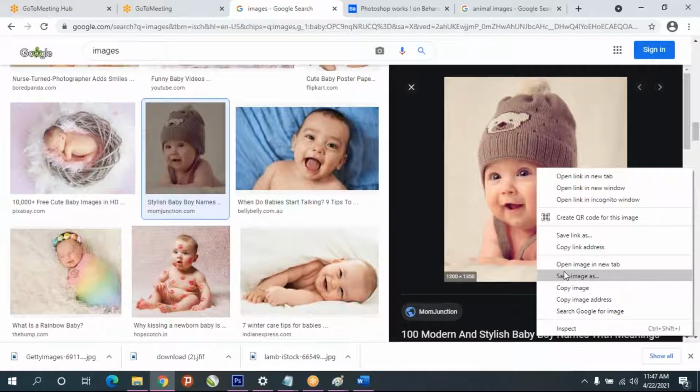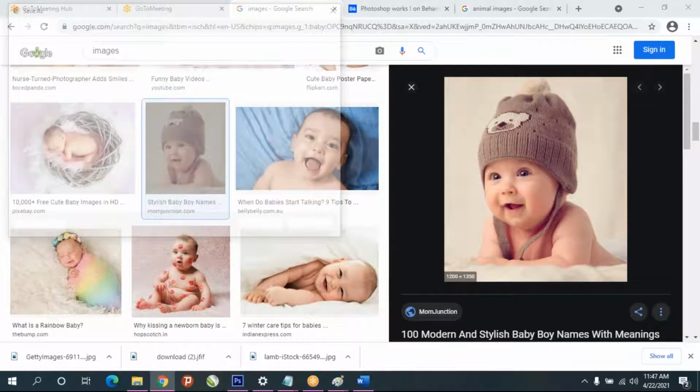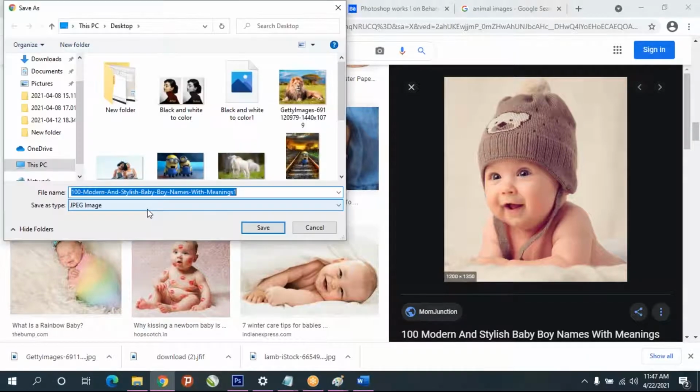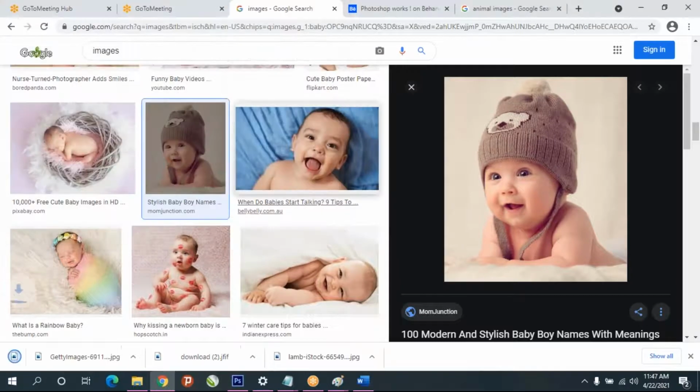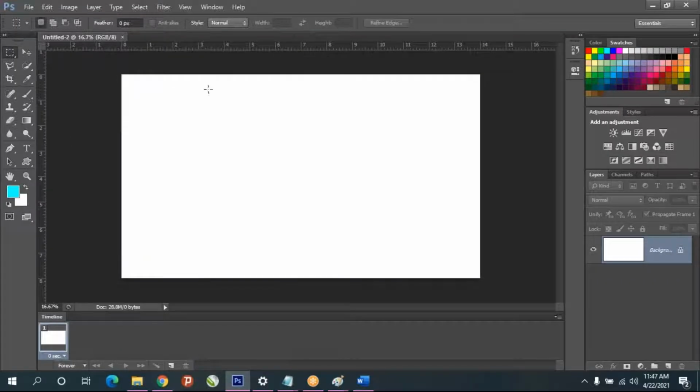To save images, already you know, save image, and it is in JPG. Sometimes it will be in JFIF format, that can be imported to Photoshop or web format. Okay, Photoshop can support JPG or PNG. I'll save it to the desktop only, and give some name and press enter. Go to desktop. Yeah, that image is downloaded. Now go back to Photoshop.